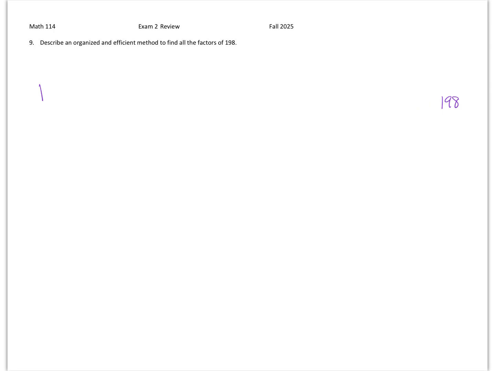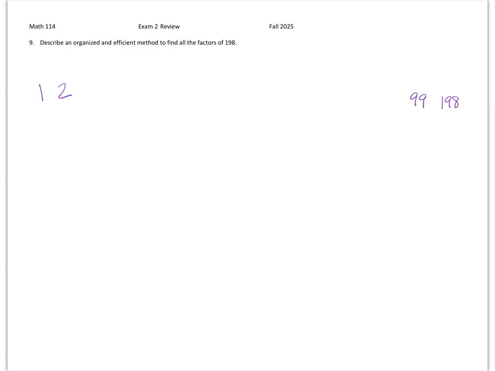And so I'm building the factor list left to right and right to left until we come together in the middle. Okay. So I'm going to test 2. 2 is a factor of 198 because 198 is even. Okay. And 2 times what gives me 198? It would be 50 plus 45 plus 4. So 95 plus 4 is 99.